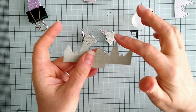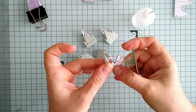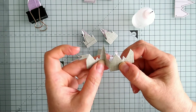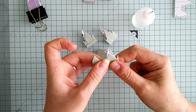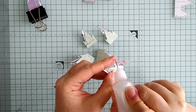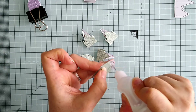And so we've got, looking at the two largest points there, folding it in half where the perforation is, but just making sure that we've got a nice crisp point there, and on this side as well. Here we go. And then we're folding it down the tiny points where the perforation is, back on itself, just making sure it all lines up, and then we're folding back again, tucking everything behind, and just making sure we've got nice crisp folds. And on the back I will add some glue to this edge, and glue that down, and fold over the bottom flap and glue that down.